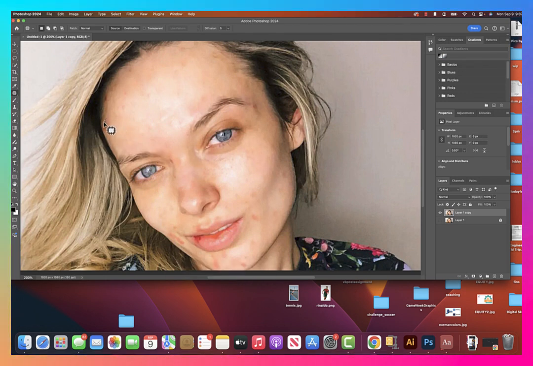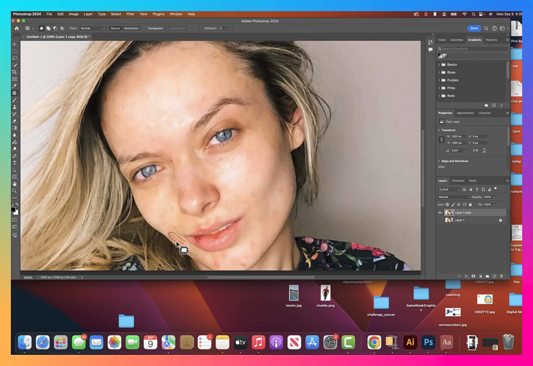So let me try again. A little less in, there we go, just a little bit. And then I'm still seeing some blemishes up here, some uneven skin. And this is what I want you guys doing, is taking this photo and making it look as clean as possible. This is a tough one right here.